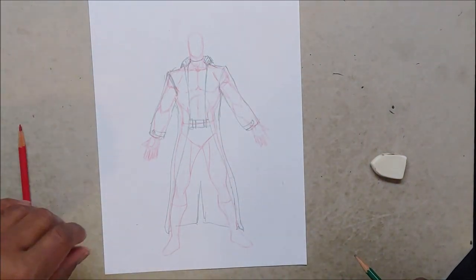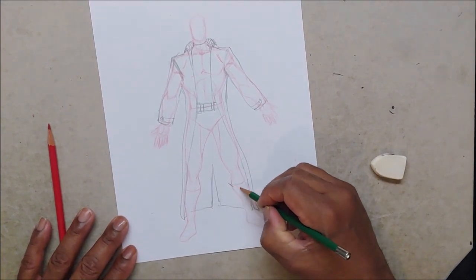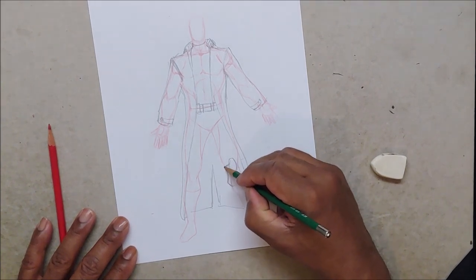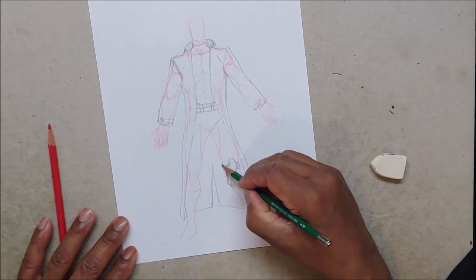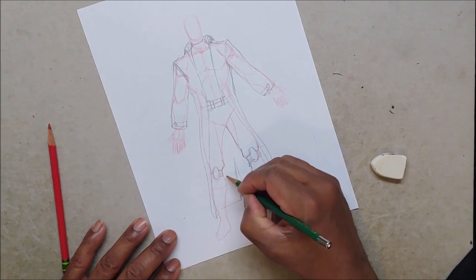That color's not right, but I'm not seeing it right now. So same thing with the boots. Let's just say the pants are tucked into the boots, and he's got a knee pad on that goes around his legs. So the pants have to be tucked into that knee pad as well. Let's do this other one since I started this.